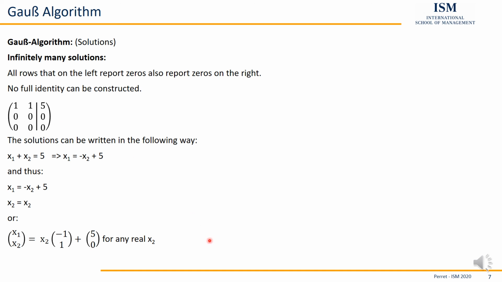Well, that's basically all there is on the Gauss algorithm. It's the 3 or 4 steps I mentioned earlier, and then you can get, if you follow the procedure trying to establish an identity matrix, either a full identity matrix, the rest is 0, then you have one solution, you get some kind of problem with one side being 0, the other not. Then in this case you have no solution, or if you cannot establish a full identity matrix, you have infinitely many solutions, whereas this would be a way how to express them.